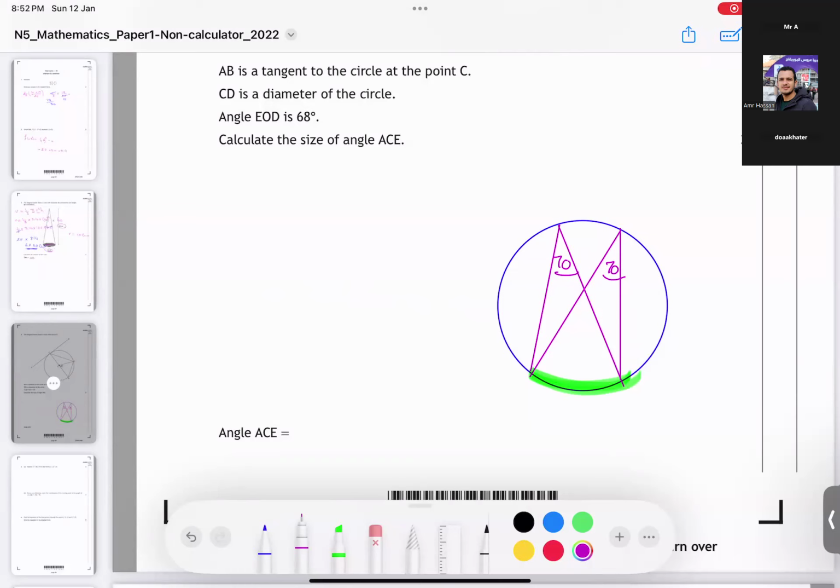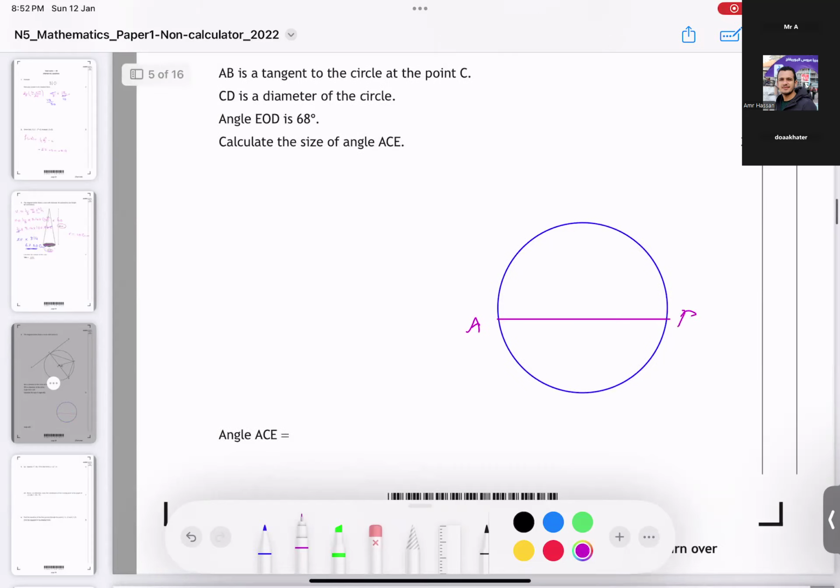So the last thing I need to share: if we have an inscribed angle which has been drawn in a semicircle, it is always 90. Let me show you. This one is a diameter, right? It passes through the center, which makes sense. AB is a diameter. So what does it look like?